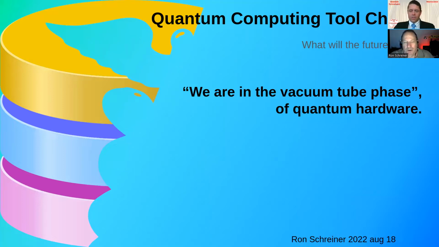Now, the more I thought about this, the more I realized it was pretty true, given that vacuum tubes might just be considered as the first quantum devices, even though they weren't exploited for their quantum mechanical properties. Also, both the vacuum tube and current hardware qubits were and are right at the beginning of their respective eras. So they have a lot in common, and I found that statement to be pretty accurate.